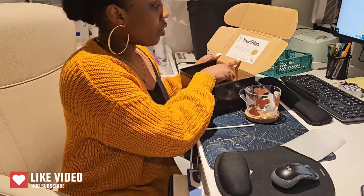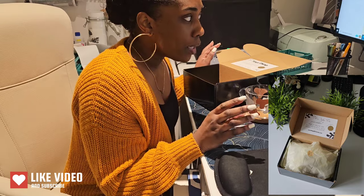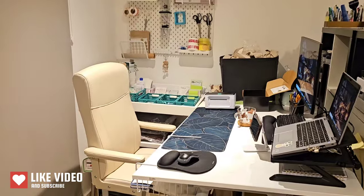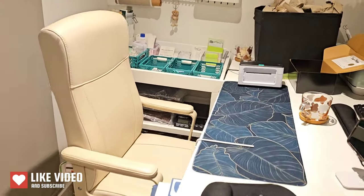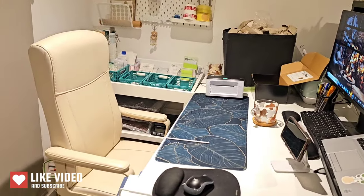I'm just going to touch back on the thank you cards. I had one that I love, but it got deleted 30 minutes ago. I sat here and I made a new thank you card template. So I thought I should give you guys a little tour of the office space that's going on in my living room. My living space is behind me, so I have to make things work at the moment.